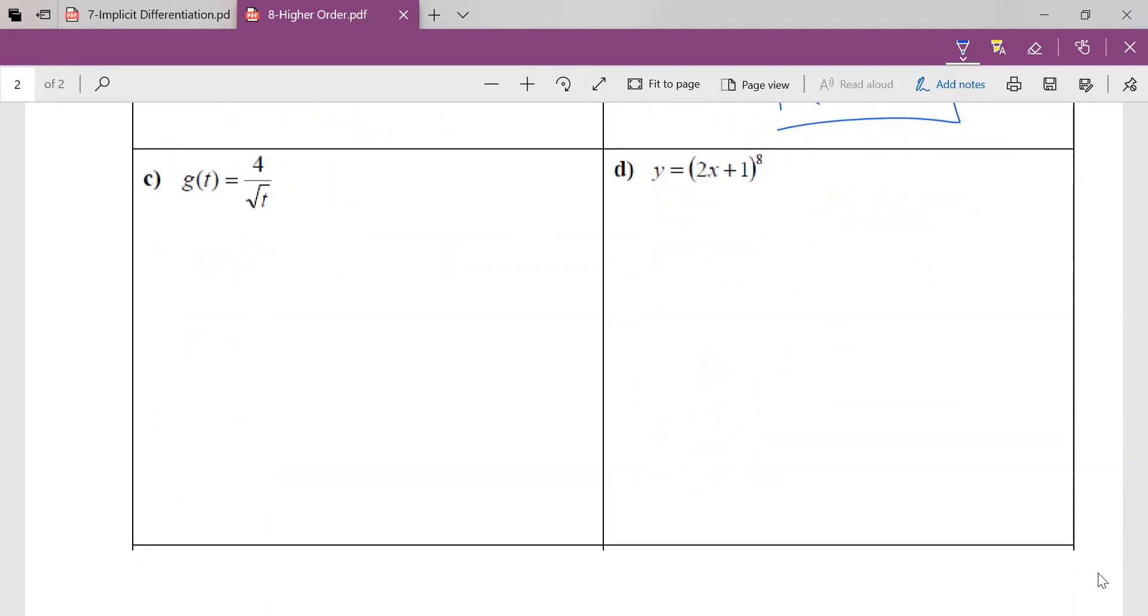Okay, g that t is equal to this. So again, you don't have to, but I've found over the years, I just find it easier just to rewrite that rational exponent like that. Okay, so g prime at t, so 4 times negative 1 half is negative 2t to the negative 3 halves. And repeat, so g double prime at t, so negative 2 times negative 3 halves is 6 over 2, like that, t to the negative 5 halves. And so now all we're going to do, friends, is just simplify this.